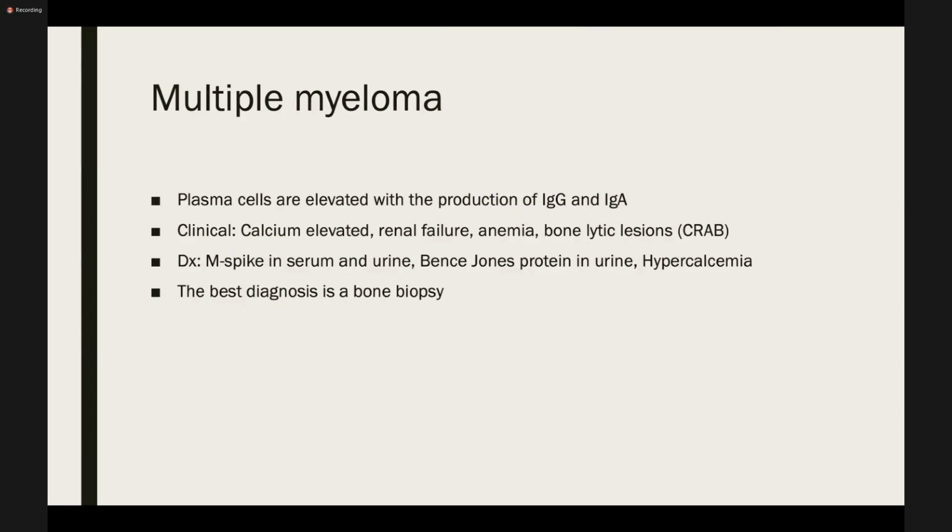Multiple myeloma. Okay. Why do you think they get CRAB? Talk to me. What's CRAB? Start with the C, what's C? Hypercalcemia. Anemia. Renal issues. Bone issues. Are you guys seeing my slide? Yeah, okay. It's right there. IgG, IgA, M spike, okay, especially your gamma spike, Bence Jones, the light chains.